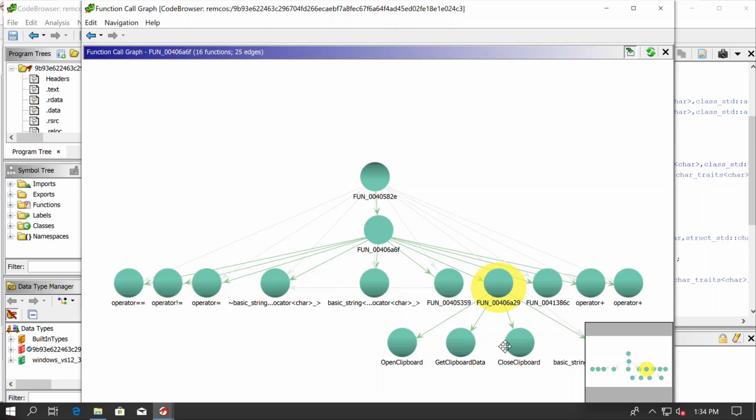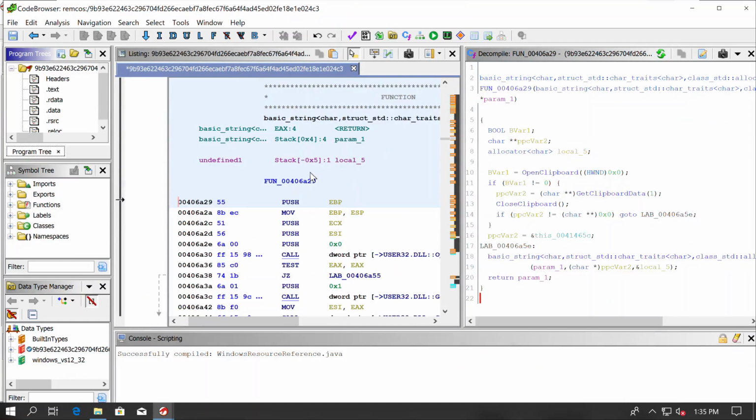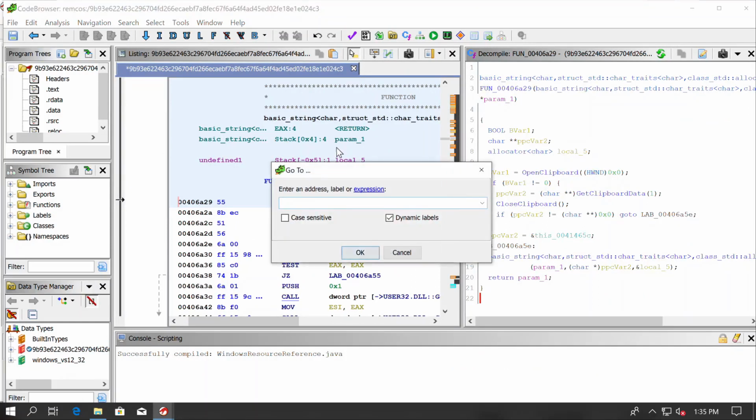Now, if I want to dive into this further, I can click on the function label with that name and view the listing or decompile windows. At this point I can press the G key and go directly to that label name or address and click OK to jump to the actual code. That's an alternative as well.